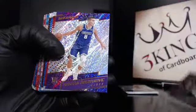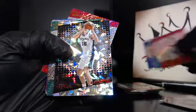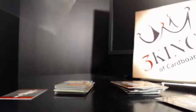Tyson Chandler. DeMar DeRozan. Darius Thornwell, Clippers. Dragic. Pau Gasol. Frank Ntilikina. A nice one. Knicks. Pretty high on him myself. I think he'll get some more playing time here in the second half of the season.